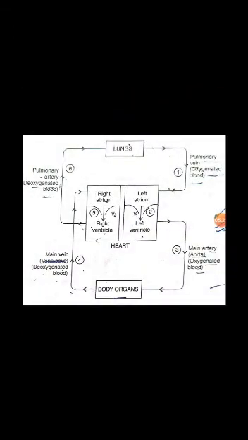So this is how the blood flows. Now there is a diagram, flow chart you can say, where you can see from the lungs how the oxygenated blood, means oxygen rich blood, goes to the left atrium, से ये जाता है left ventricle में, then aorta में, aorta is the main artery which carries the oxygenated blood.